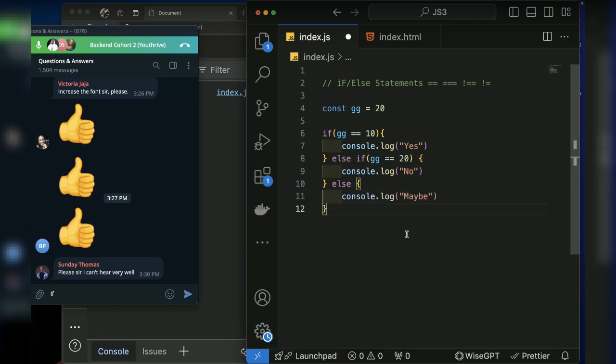Now this is me tacking on another condition, so I can tack on so many conditions. That is why I said we can have so many ifs inside one if or else statement.